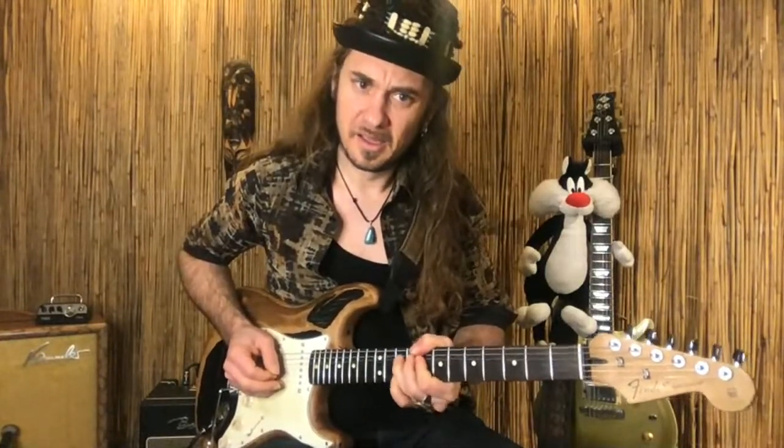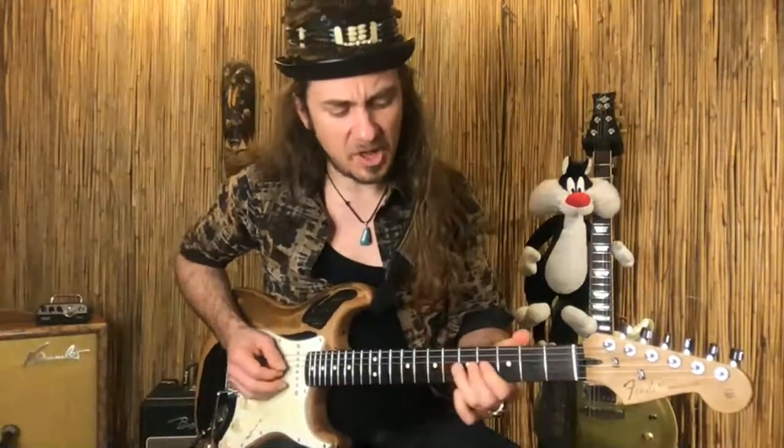You can do this on any bended note, but it's enough if you do the half steps, that's plenty. But do this on all strings all over the neck.